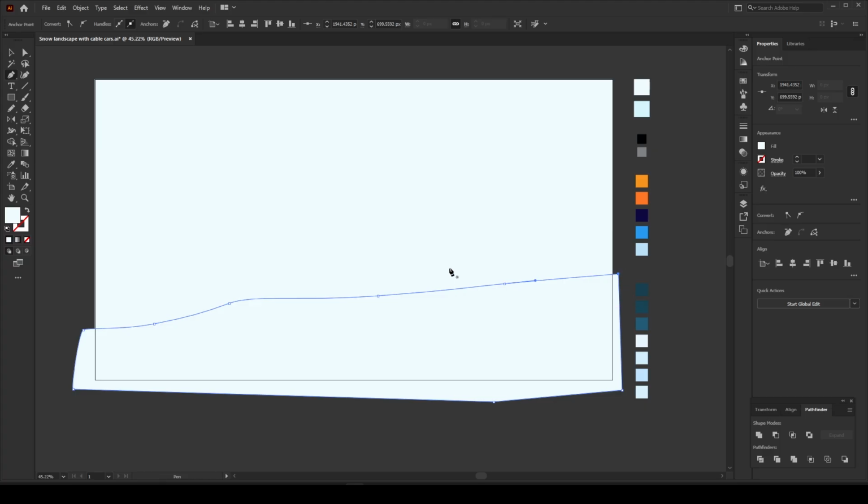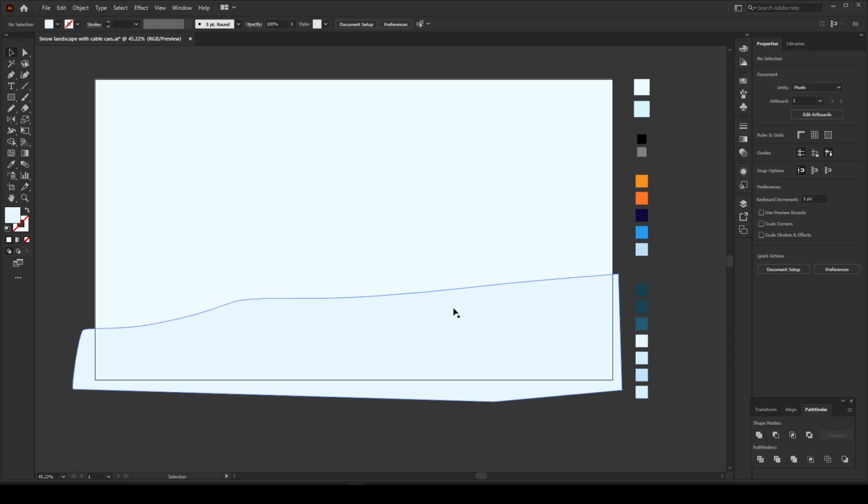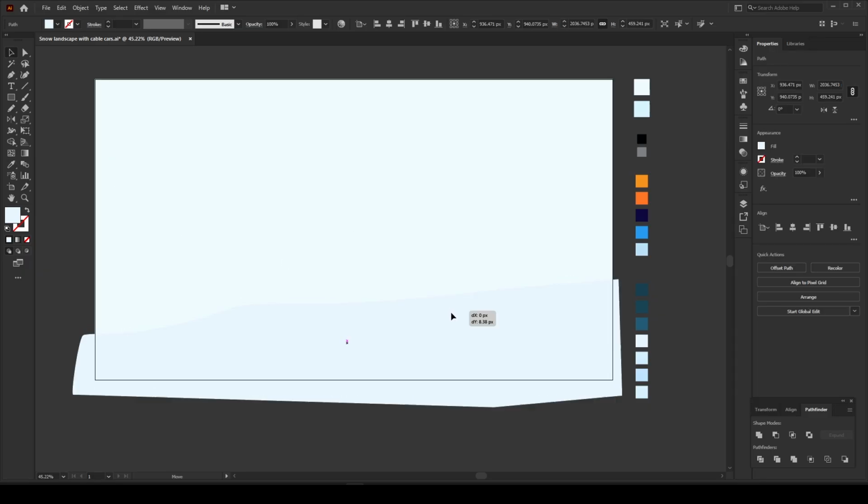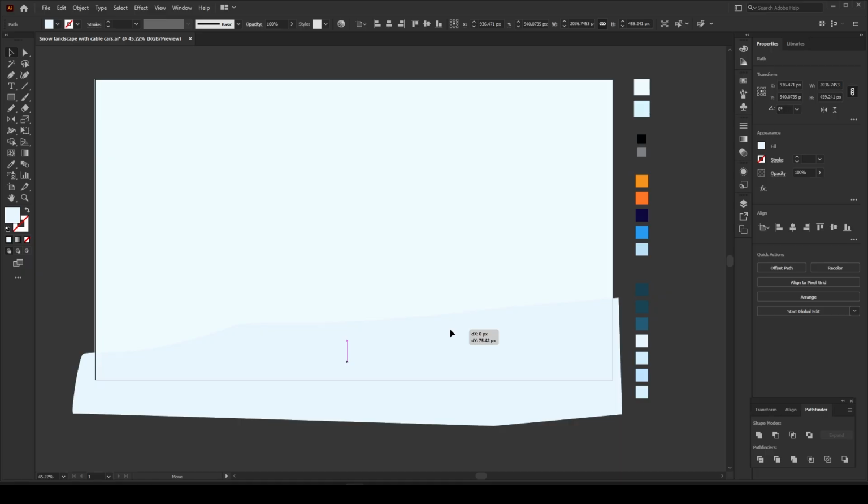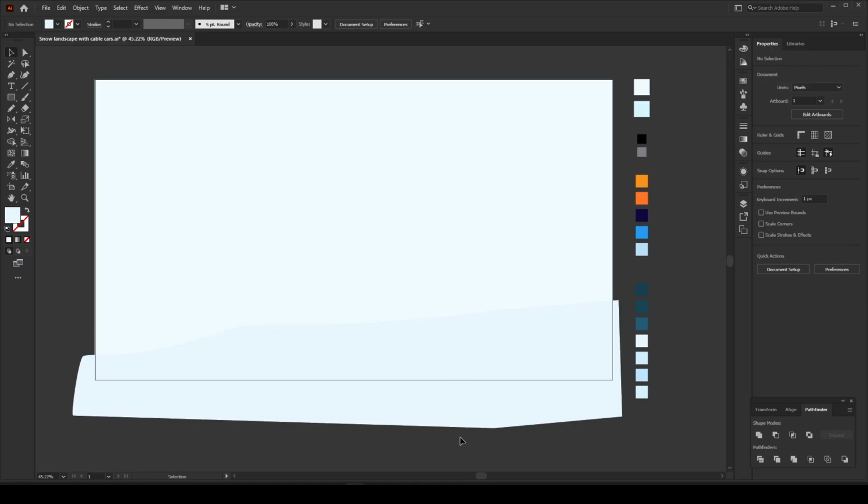I press I on the keyboard and I select this color for that shape, and I grab it and move it up a little bit. Next I grab this pen tool again and draw another mountain like this.